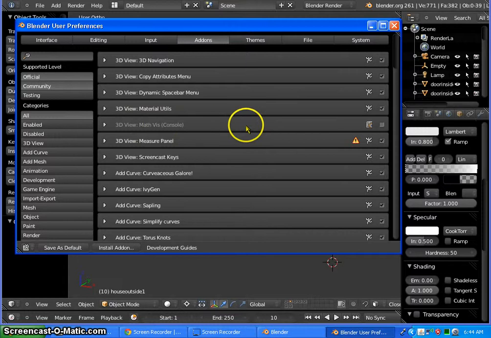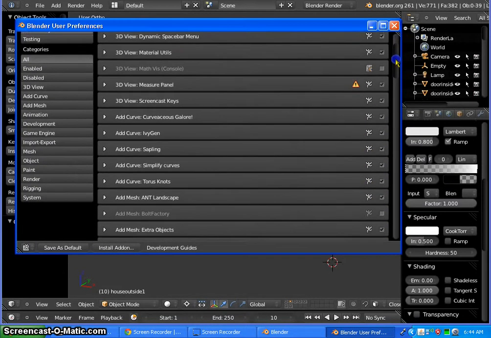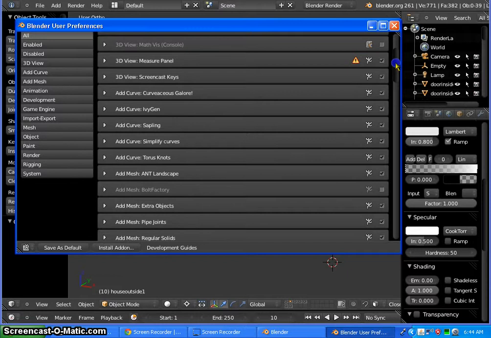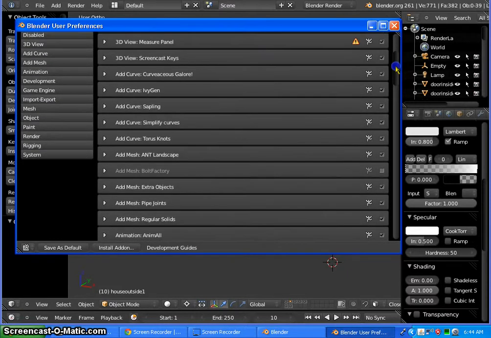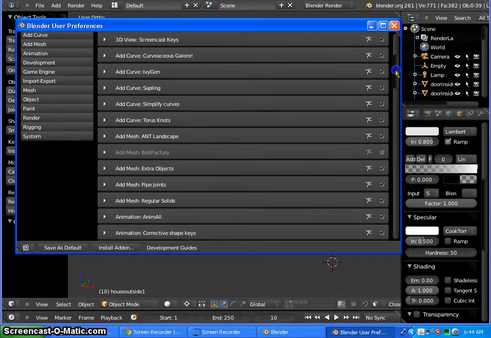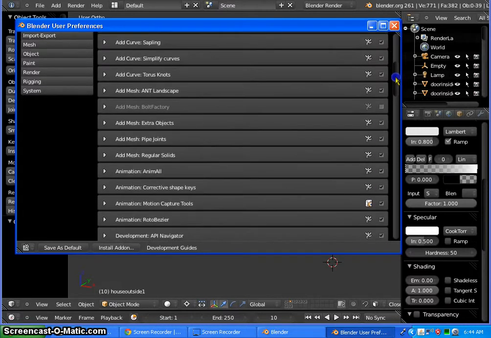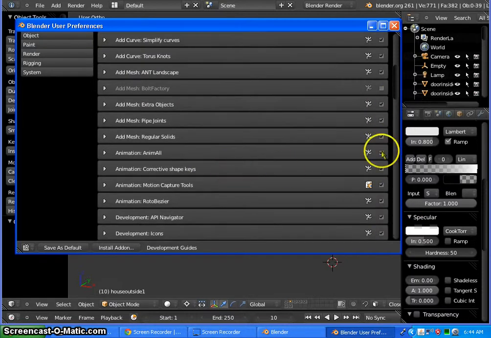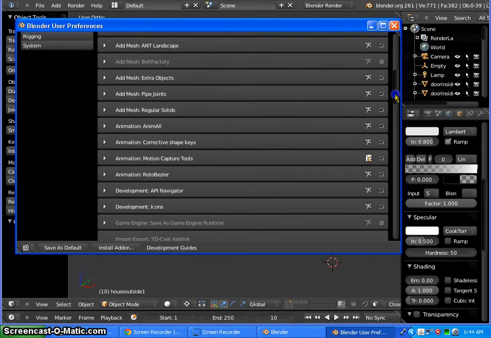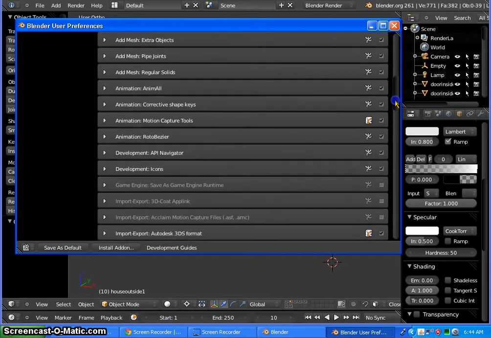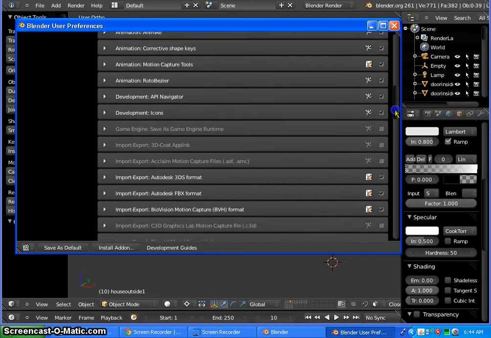Skip this one, you don't need this. Select this, this, this, this, this, this, this, and keep going. If you see it gray, it's not selected. Select everything that you see is selected in my menu here.